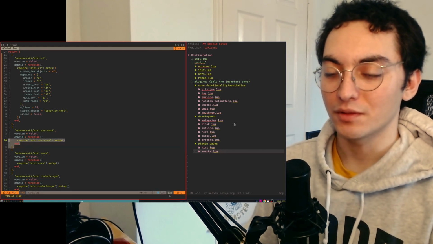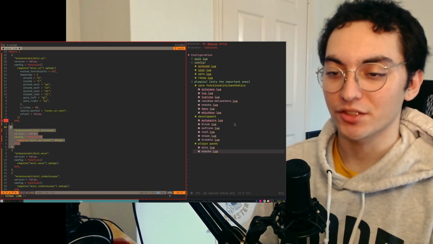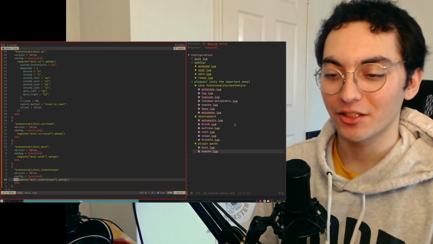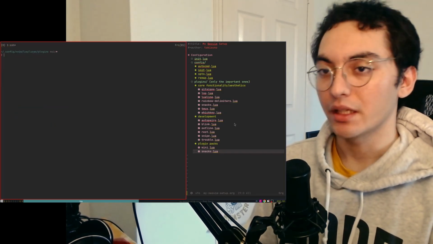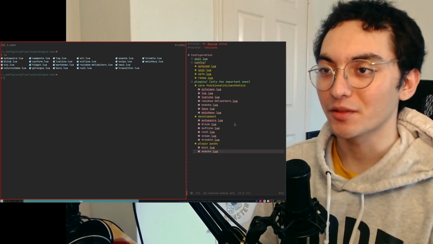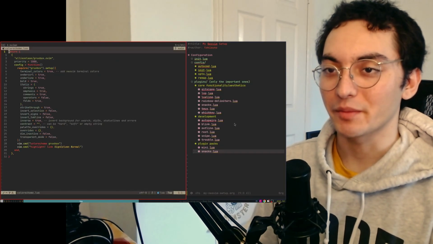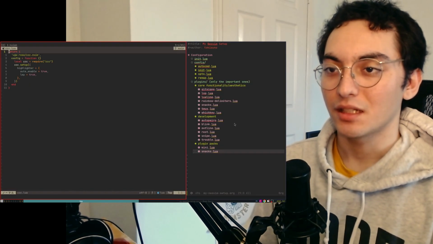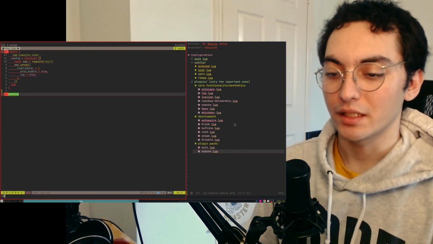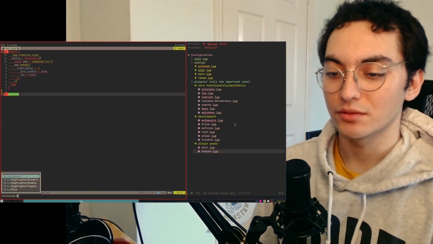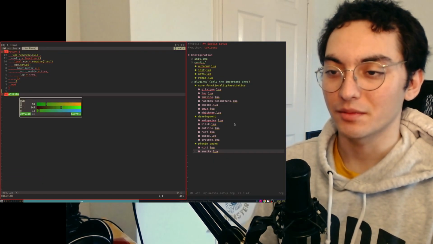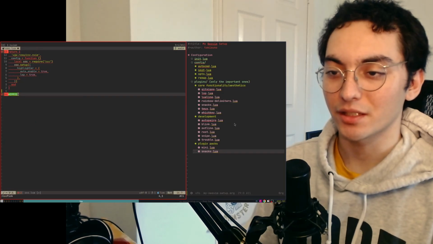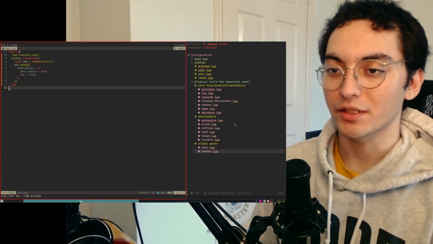Mini move, I use this all the time. It's just to move text, and then indent scope just to show where you're indenting. And yeah, that's basically my whole Neovim setup. Aside from that, really just my color scheme, which is Gruvbox, what I use for colors. And then if you do this, you can have basically your own color picker. Yeah, very cool.